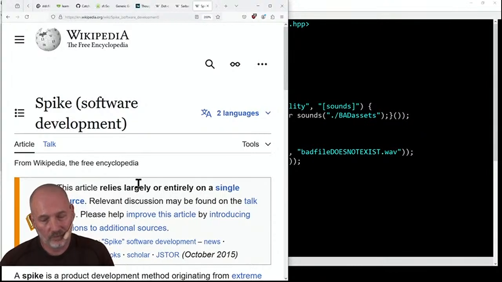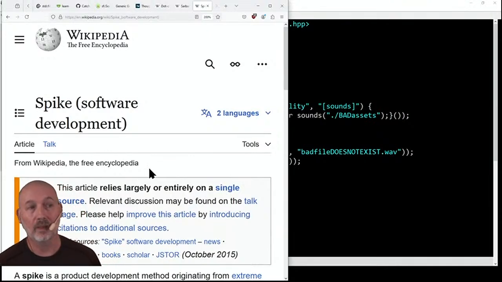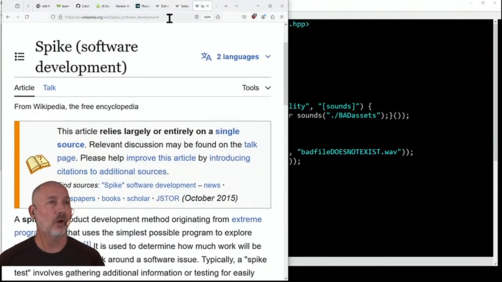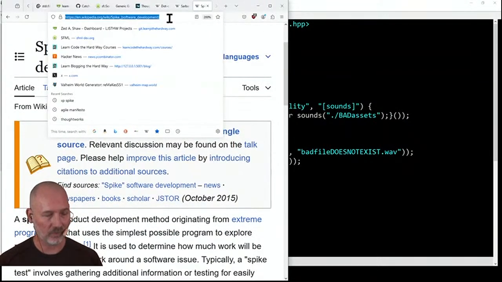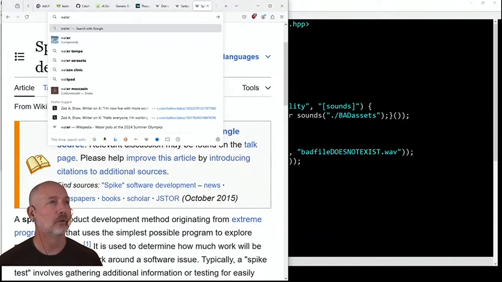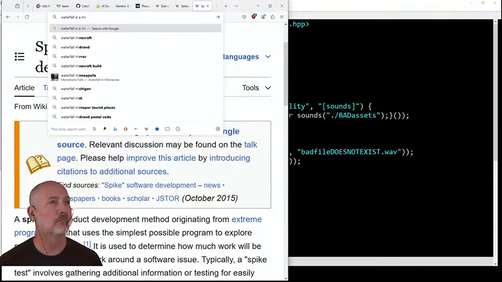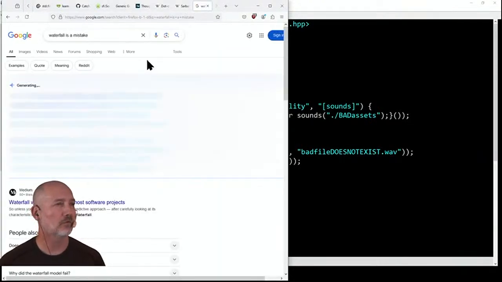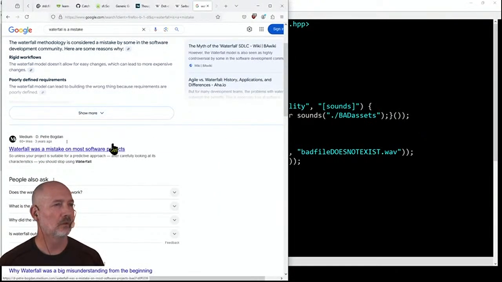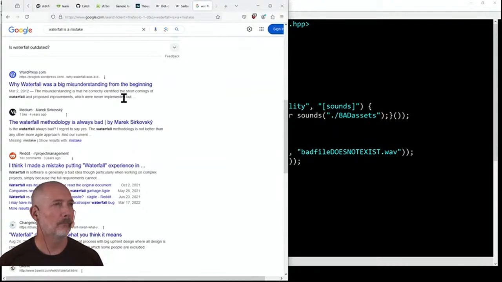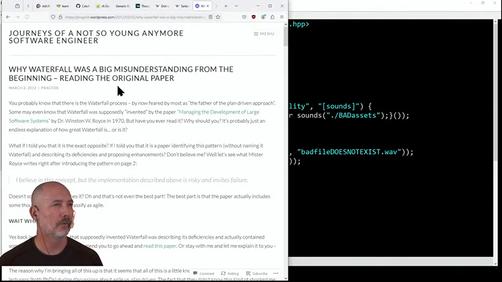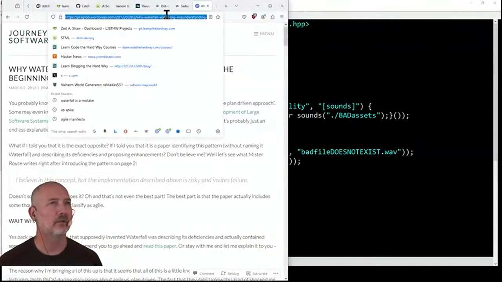Well, so the question is, if Agile is a cash grab, how come Waterfall is so bad compared to minimal requirements, specs, user stories, collaboration? Well, if you research it, Waterfall was basically a trumped up misreading of a document. So I think if you look for Waterfall, I think this was actually a pretty good blog post about it.